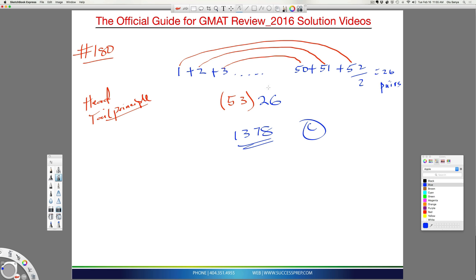So all you do is you add the head and tail. It's going to give you this number. Do it a few times, about two, three times, just to be sure you're consistently getting that number 53. But then all you have to do is say, well, how many numbers do I have? And just divide the total number of numbers by two. That tells you the number of pairs there are. And just multiply that number of pairs by the 53. Boom, you're done. 1378. And you could show off to your friends on how to do this this weekend.